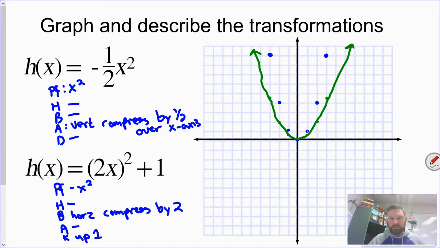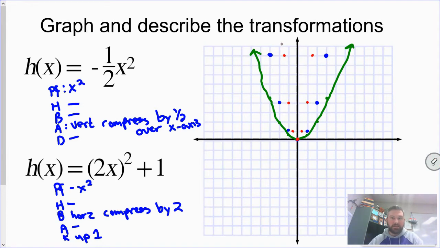So we're going to start with these dots right here, and we're going to horizontally compress them by 2. So we're taking the x values and dividing them in half. So this is still (0, 0). That one's still going to stay there. This 1 divided by 2 is a half. So we got there and there. 2 divided by 2 is 1. So those are going there. 3 divided by 2 is 1.5. So it's going right there and right there.